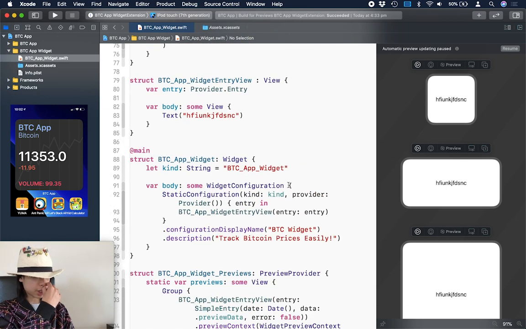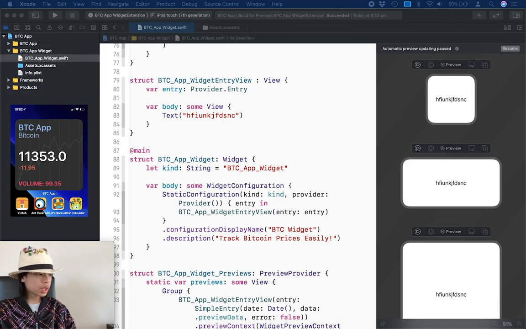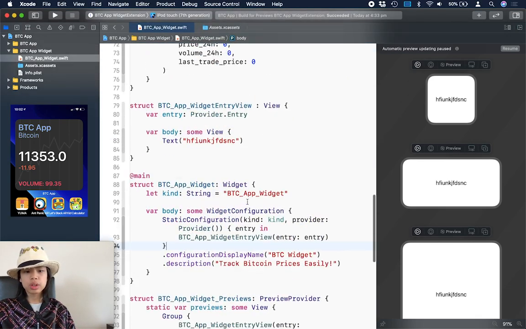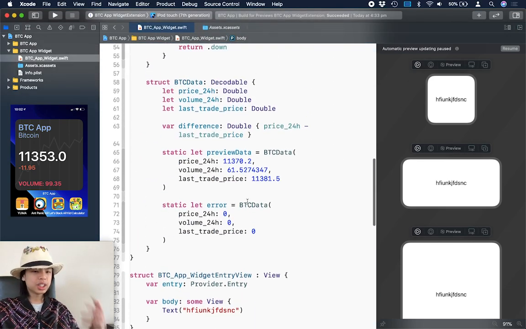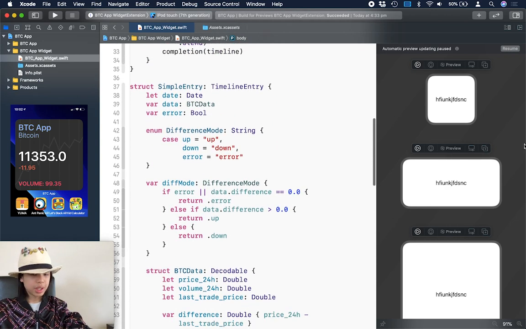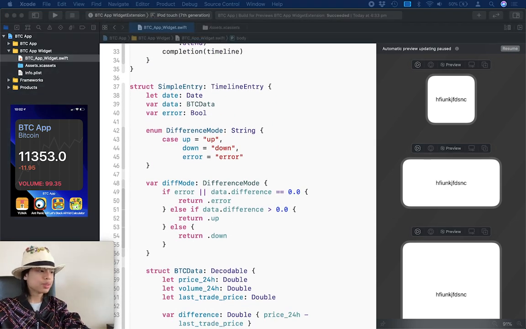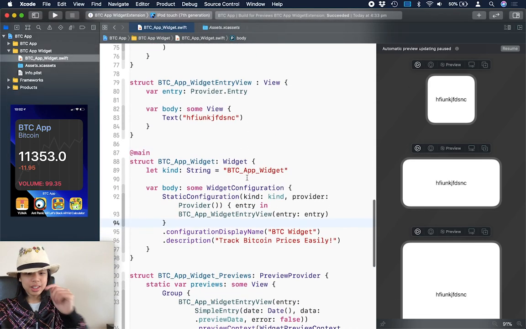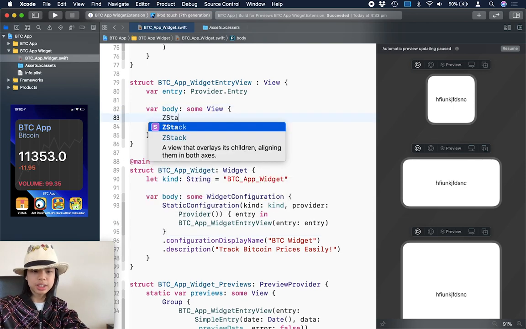Okay, what else do we have next? Now, after this, I'm just going to get a start on all the visual stuff, and I'm going to continue later on in possibly a part 2 of this video. So what I'm going to do is scroll down and check what I need to do. Right, first of all, I need to add in a zstack.